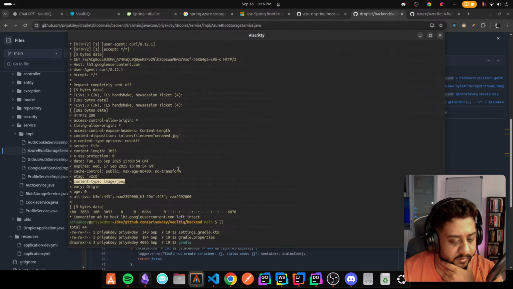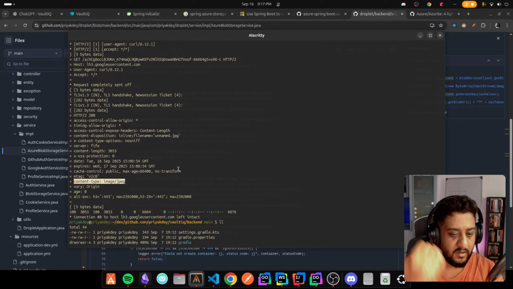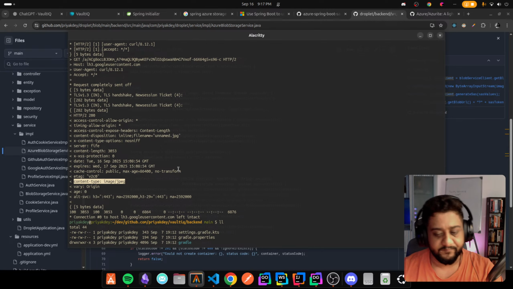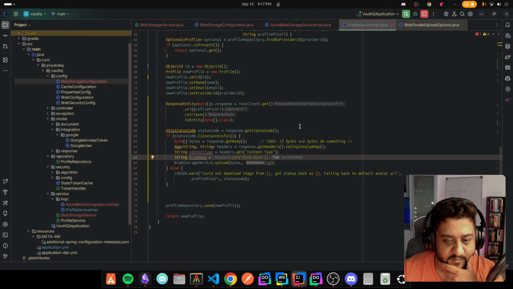So the question is, how do I simply say, if the content type is this, this is what my extension is gonna be. I can always write a util, but I do want to understand if Java has something like that.